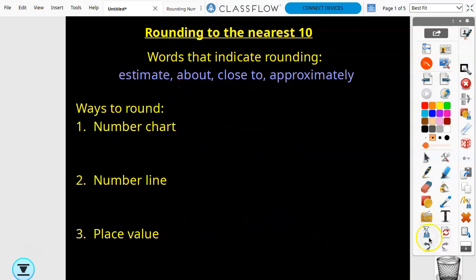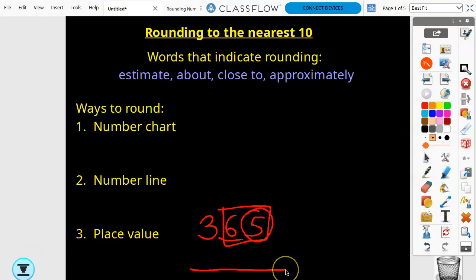Now, sometimes they will give you numbers that are more than just 2 digits. For example, if you have the number 365, you can use the same method to do it because your focus should be on 65 when you round to the nearest 10. So underline the worker, circle the boss. Boss is a big number, 5. So the worker will go up and everything else is 0. But don't forget, because we start with 300, we're going to copy the number 300 here.